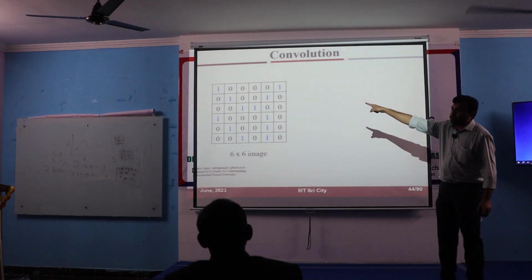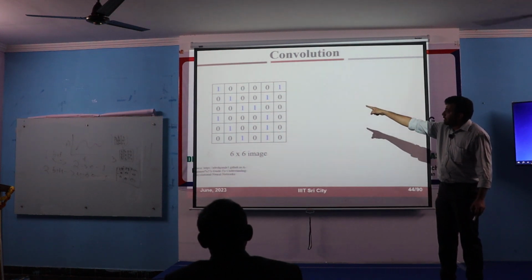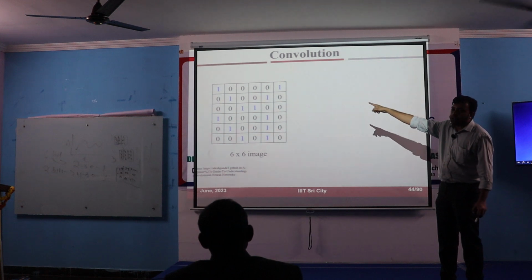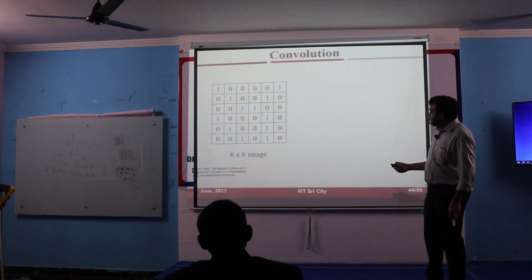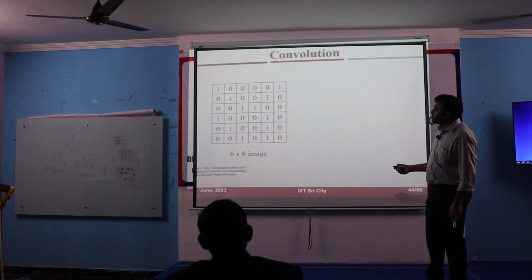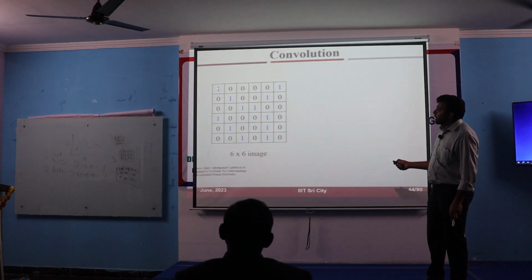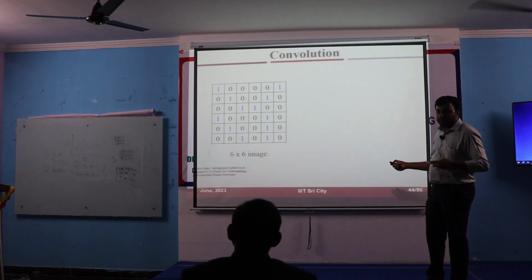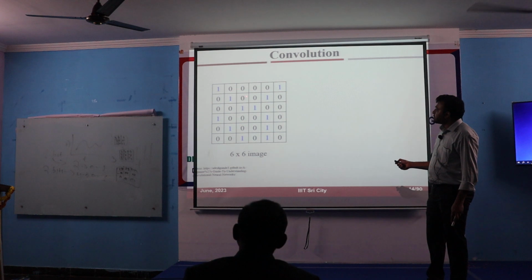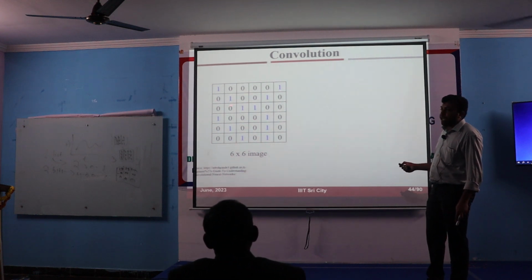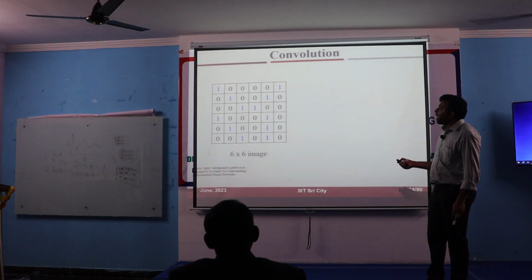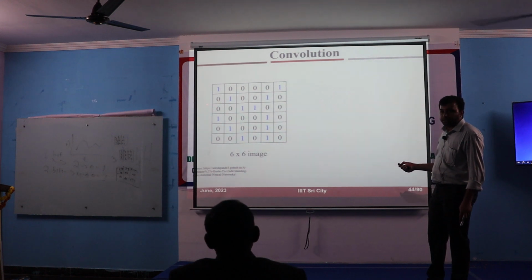The value at pixel position 1 into 1 by 9 plus the value at this position into 1 by 9, and so on. All these are added together. So that means I can take the 1 by 9 out in common. So this plus this plus this, all nine values, divided by 9. So what is that? The average of this neighborhood.